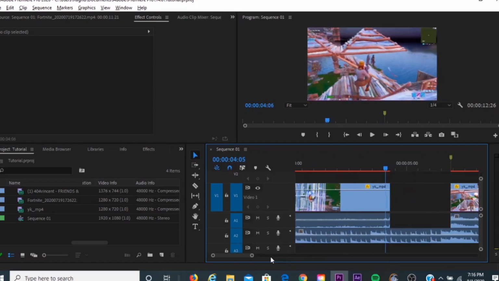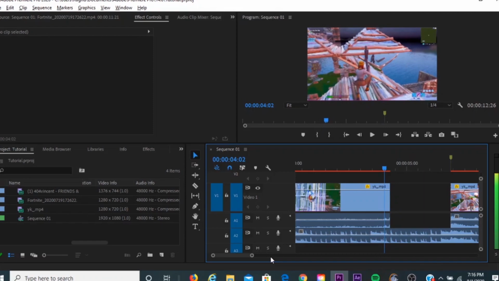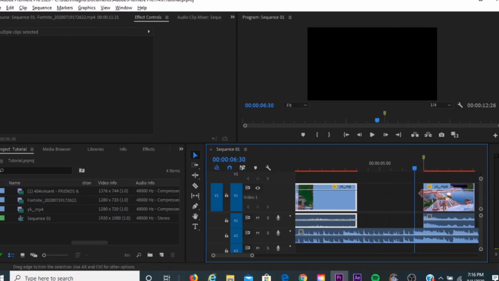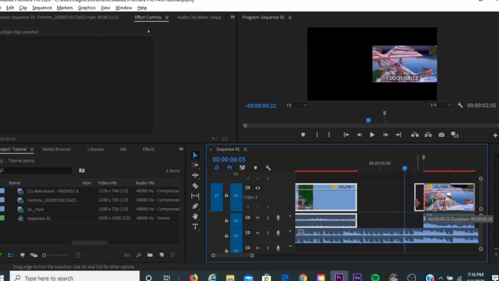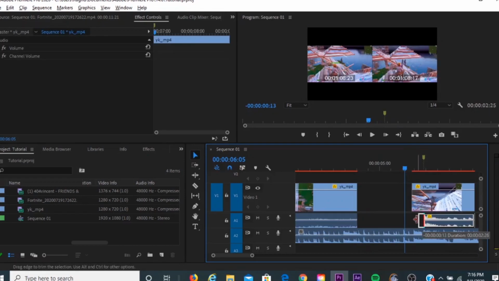We need to put it down actually for this one. So exactly when the shotgun's straight, which would be about right here, you want to trim this down. And now on this clip, we need to extend it out a little bit.